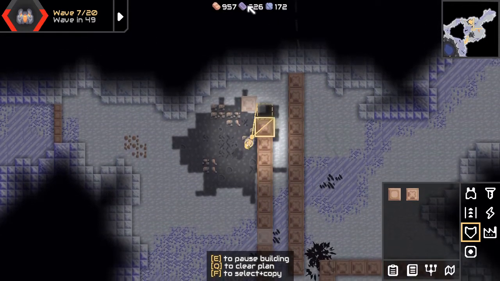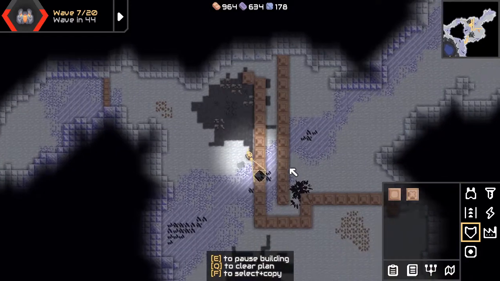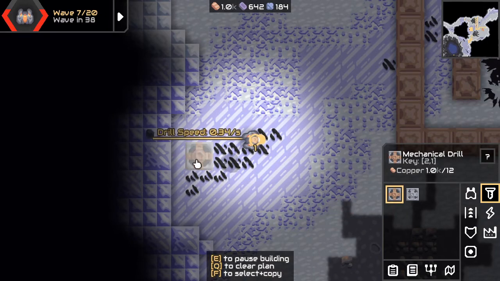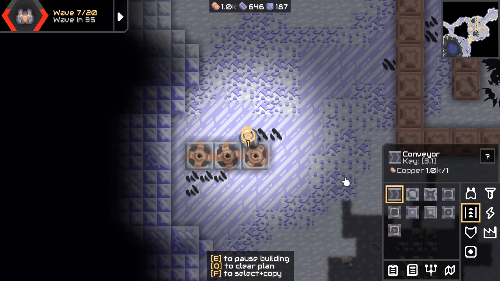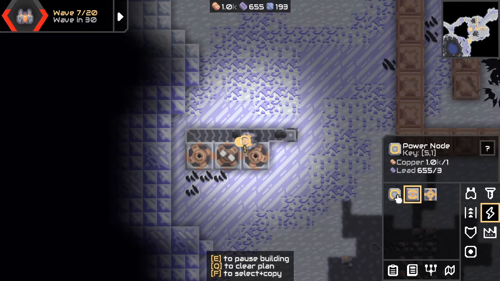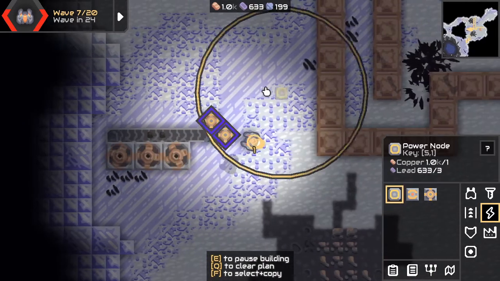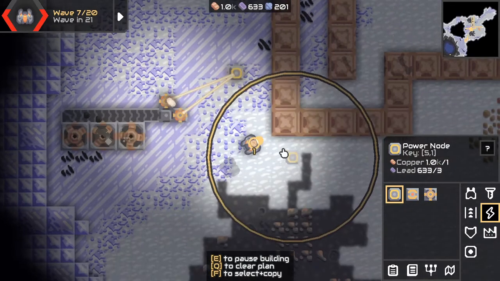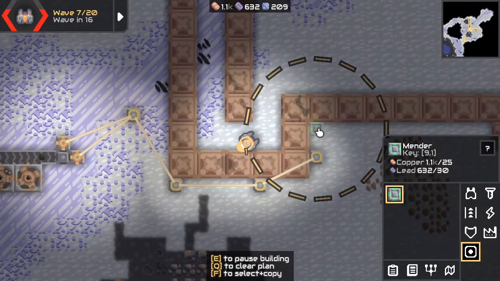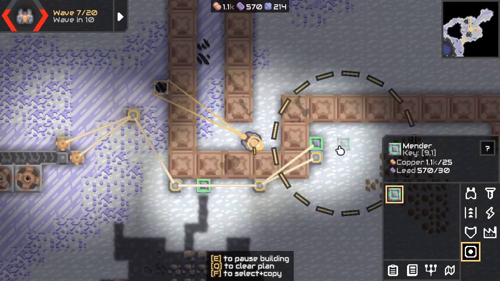Alright, the copper is coming along nicely. The lead is going well as well. We are not graphite constrained yet, which is nice. We will need some... I think we need some power. Let's have some dedicated power source here. And a few combustion generators around it. I think two are okay for the beginning. Then we can start repairing our stuff, which is useful. There we go.